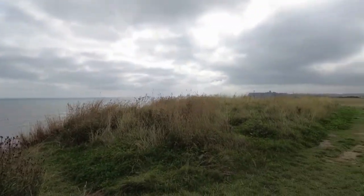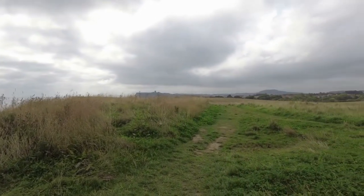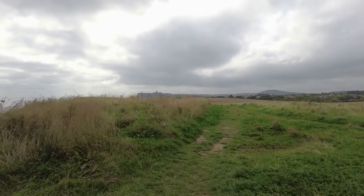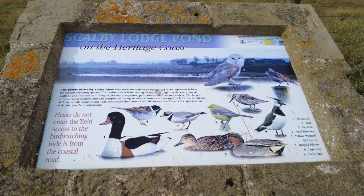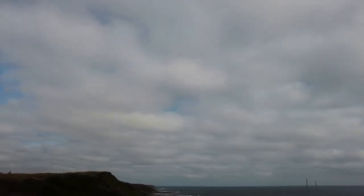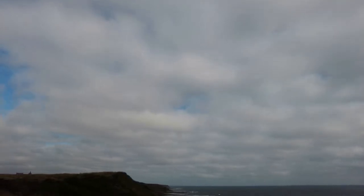Sky's looking a bit dull. Just a break of sunshine. See the castle in the distance? Might go to that later. All depends on the weather. It's a pity that you can't get down onto some of these coves. There's so much to explore. Now that'd be a mountain goat, and a lot of climbing gear with you. This is very steep.